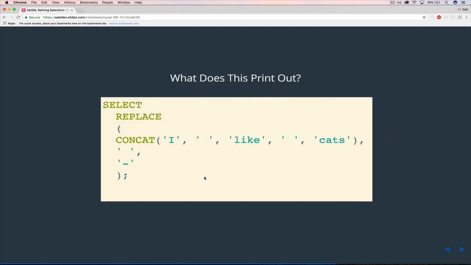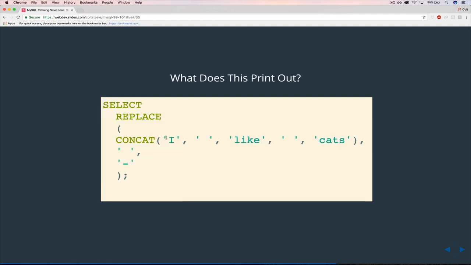What does this print out? So let's start on the inside. Concatenate I with space with like space and cats. So it will be I like cats, the sentence with spaces. But then we have a replace, and replace is going to get rid of all those spaces and put dashes. So it should be I dash like dash cats.